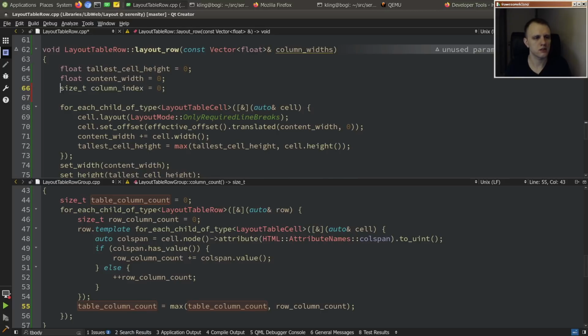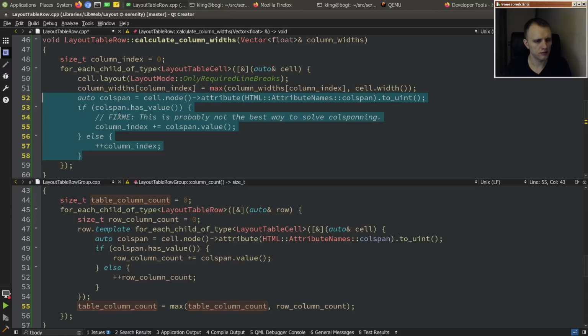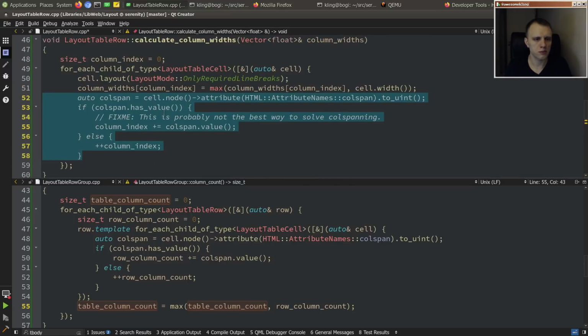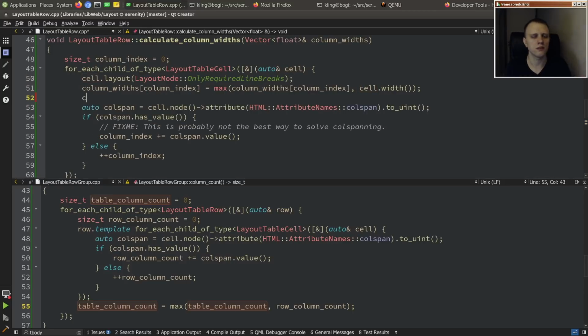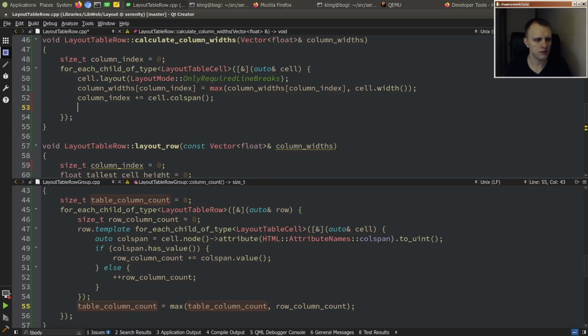Column index. Maybe we should put the col span in the cell class so that we can ask for it instead, because then it doesn't have to look this awkward. Cell col span, like that, right? Wouldn't that be nice?